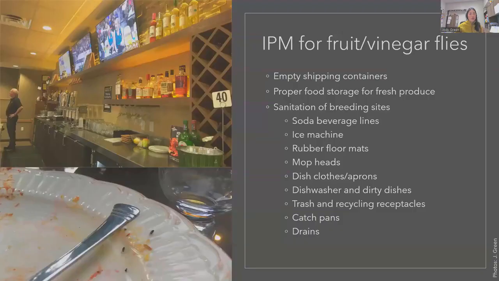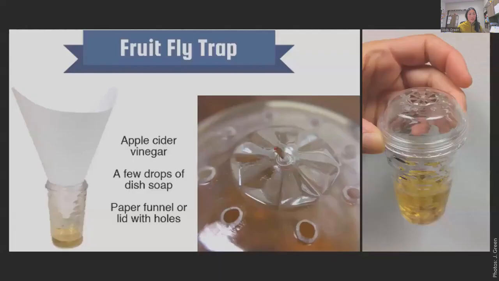And if your clients are restaurants or food service, especially bars, there is going to be an ample amount of food source. There's going to be alcohol, there's going to be fruits, there's lines with syrup for all the soda machines, there's the ice machine, all of those places. So you want to think about all those places that can have something sweet, that can have something wet, and then residue, all of those things. So you want to make sure all of those are cleaned, and to prevent over-ripening of these items, and appliances as well, making sure those are cleaned. Think about dishwashers and refrigerators, ice makers, etc.